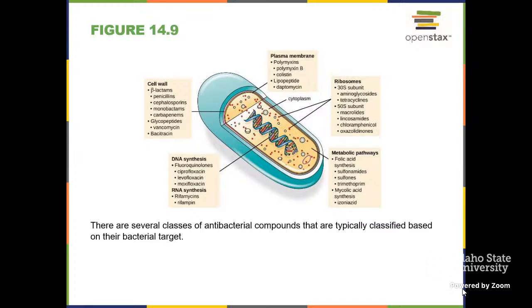Protein synthesis, so targeting ribosomes with a couple of different mechanisms, the 30S or 50S subunits of these ribosomes, making it so that they can't go through and produce their proteins. This is important when we think about some specific drugs maybe having more of an issue on us, causing some adverse reactions. When we think about targeting the ribosomes, bacteria have different ribosomes than eukaryotes, so it's more targeted toward bacteria and not as big of an issue within us.